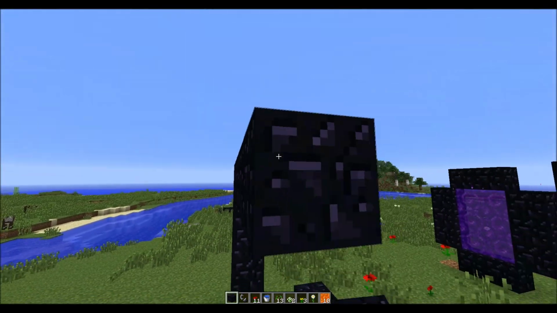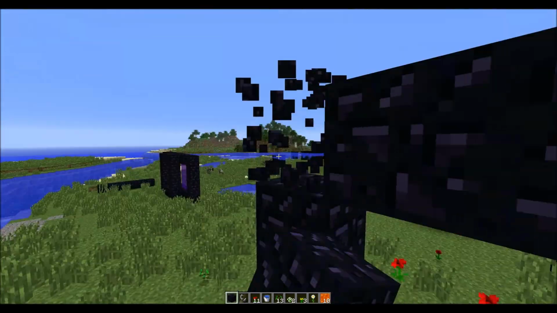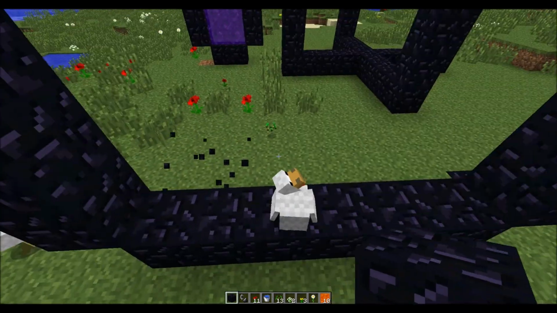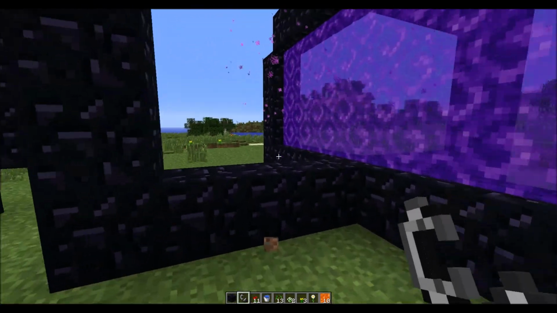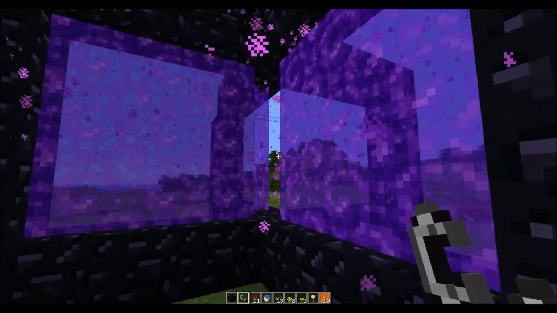That's what I want to see here. Because, you know, it always was the case that you didn't actually have to have the corners. Okay, that works. So now what happens if we light this center block here? Whoosh! Oh, look at that! Oh, that's kind of cool.